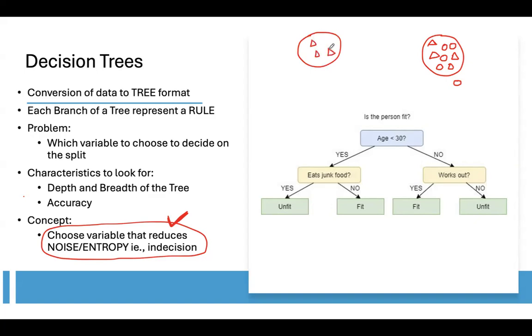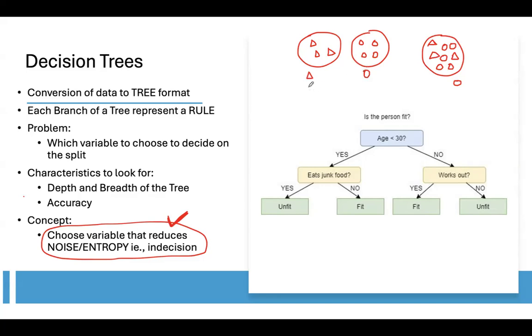Okay, and if I ask you what is this basket, what should be the label for this basket, you can simply say that this basket is of all triangles. I can label this basket as the triangle basket. And similarly, I can have another basket in which you have all circles, right? And if I ask you what should be the label for this basket, you can very easily say that this is the basket of circles.